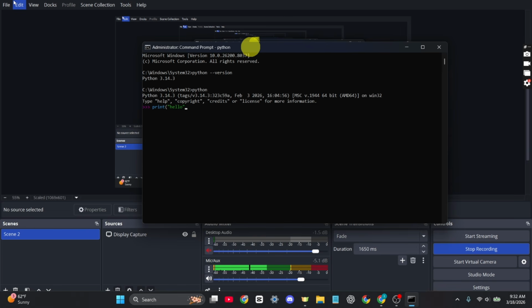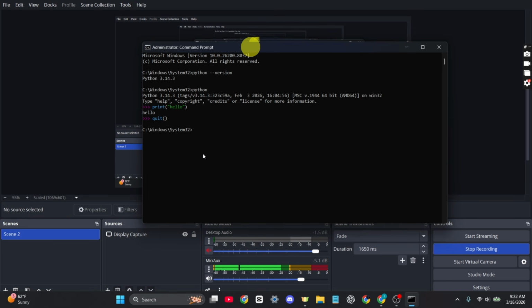Close the quotation and close the bracket and hit enter. And it will display the output. If you want to exit the terminal, you can just type quit, then the small brackets, and then press enter.